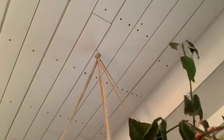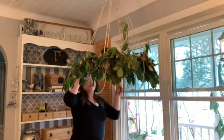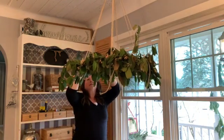So here we are with the wreath. Going to hang this right up here on the hook. See how close we came to getting that right. We're going to trim off these rope pieces, and then we can wrap the fairy lights.